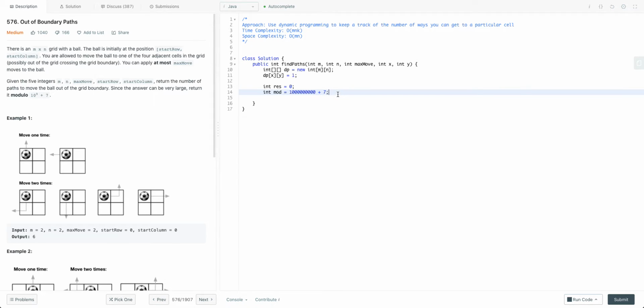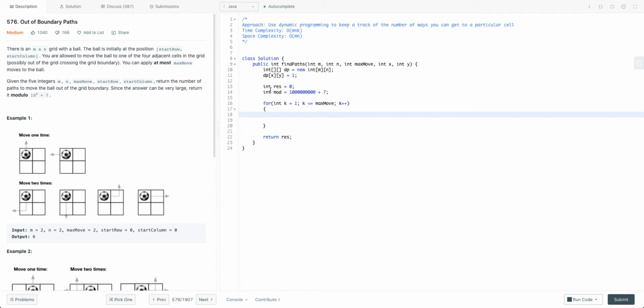Awesome, cool. So we'll have a for loop here, and we will be going through the for loop for the number of moves that we have. So for every single move, we want to check, hey, where has the football been before, and if the football is at a particular position, how many other cells can it go to? So you need to do that max move times. So let's start with k equals 1, k less than or equal to max move, and increment k. Right, and then once all of it is done, you want to return result. So this is the initial setup. So let's jump right in.